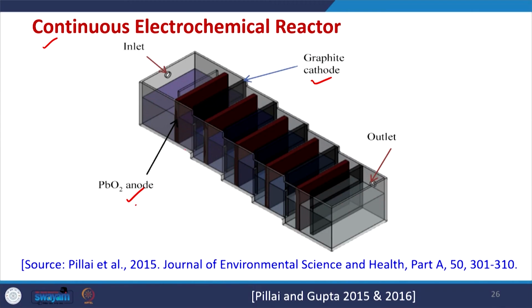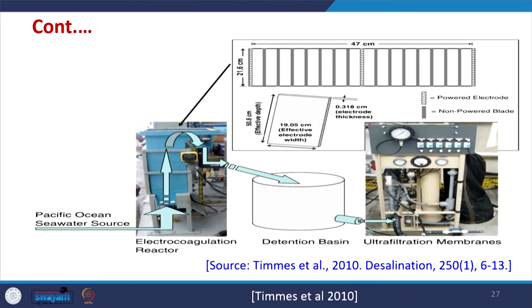Then this is the simple water. We can see the water is flowing slowly, and this is stepped also, there is natural flow of water. This is one of the configurations. Different configurations are slowly getting reported in the literature, and they are being used in the actual treatment of water on the industrial scale as well.